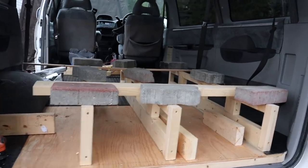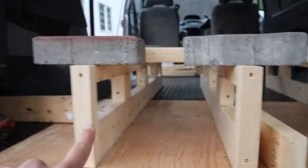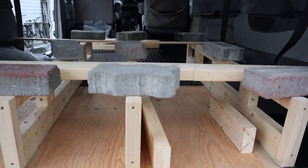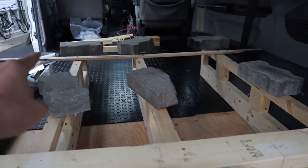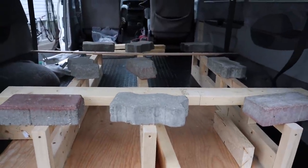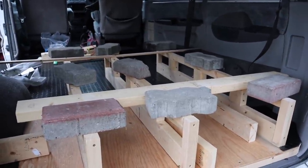This is where we're leaving it for a little while. We have glued down the three ladders, and we've placed just temporary braces across them to hold them square. There's one up there as well, and then just bricks to actually weigh the whole thing down. And we're just waiting for the glue to dry.